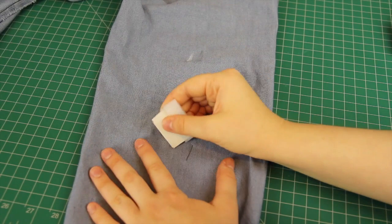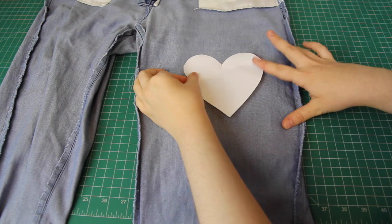Now I'm going to make heart templates. Using a bit of scrap paper, I folded it in half and then drew half a heart onto it. Then I cut it out and unfolded — I have a perfectly symmetrical heart. I made sure these hearts were the same size as the cutouts I wanted on the jeans. Then I turned the jeans inside out and made chalk marks where the pins are, moving the placement slightly over to the left to get the cutouts right in the centre of the leg, and then I took the pins out.